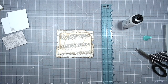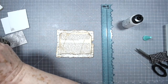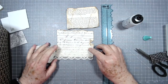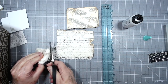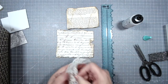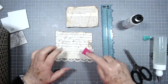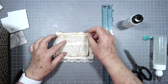Unless I see a piece of ribbon that I might want there. I need a wide piece if I do, don't I? Let's see about this one. I might want to put that right across there. Like that. And then glue that piece down. Cute. I like that. That goes well with it. I'm going to put that down.